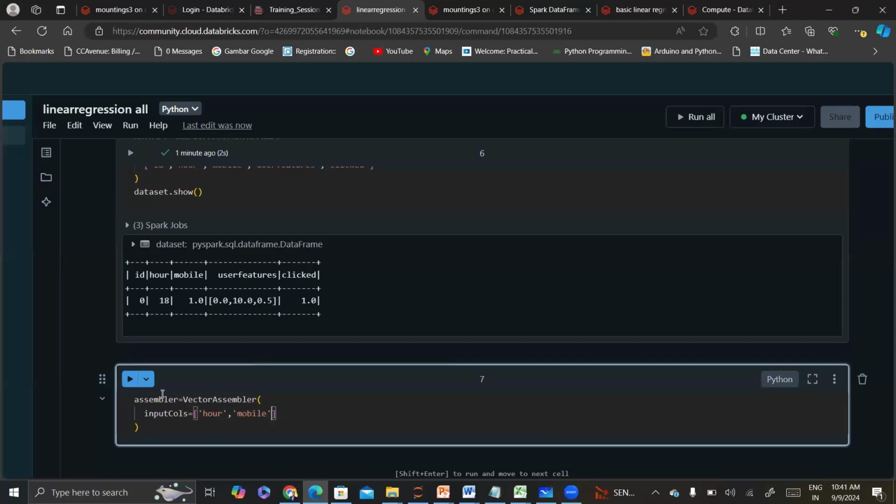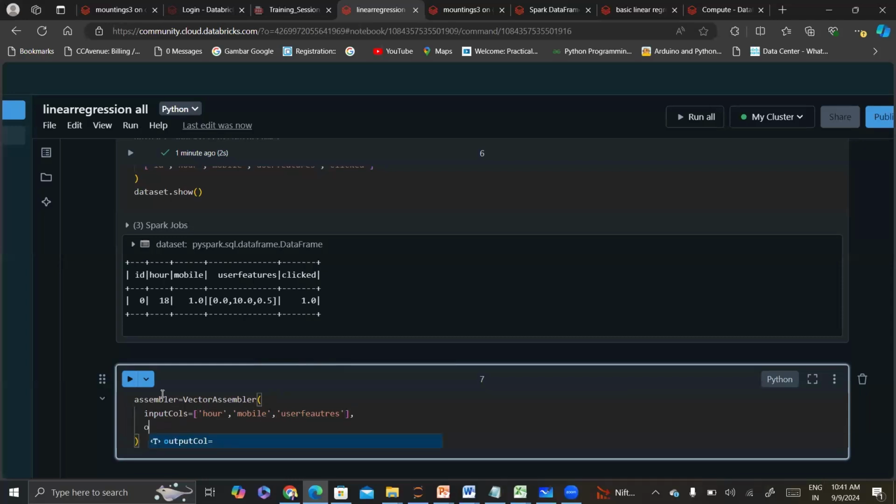User features, and your output column I'm defining like this.